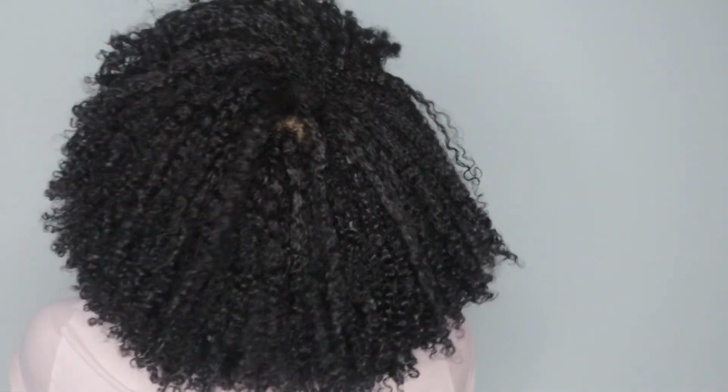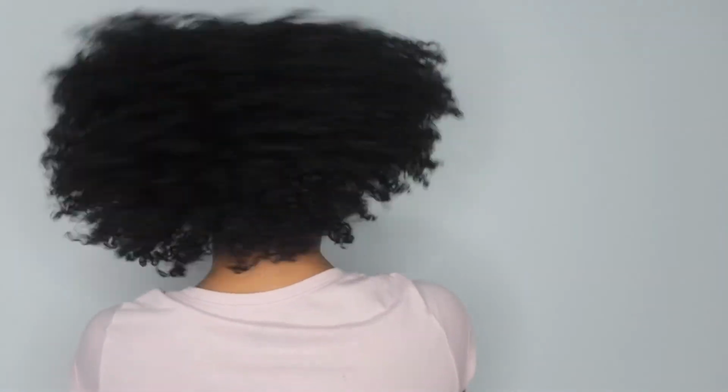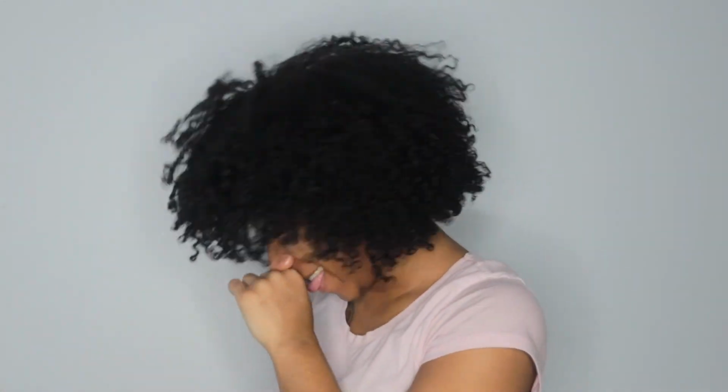But all in all, I really did like the turnout. It was definitely progress from that wash and go that I did prior to getting my hair cut. If you guys saw that video, how straggly my ends were, this is definitely progress just because it's all even. And I was hyped because I haven't seen my hair like this since 2018 when my hair was shorter and my wash and goes were way more defined. So I was hyped.